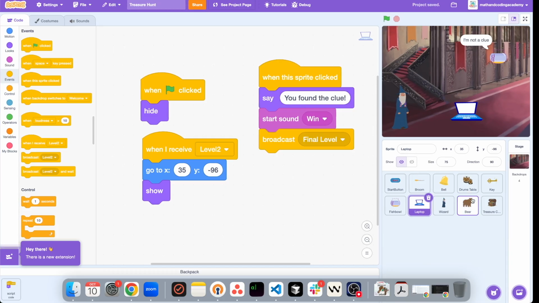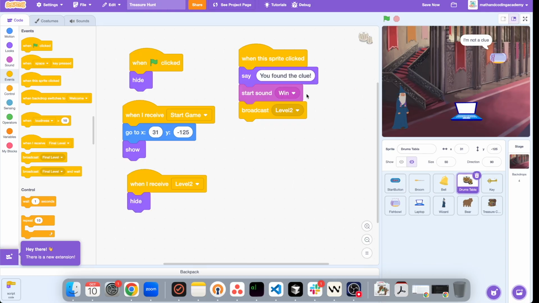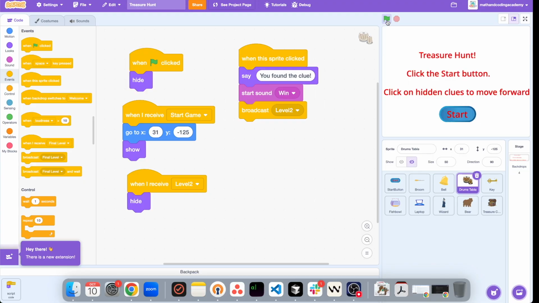All right, let's make sure we had the same text for the tabla in the previous level. Yes, that sounds good. Now you see that I keep making small changes and I play the game. I'm not building the whole game and then trying to play it, because if you make a mistake, you won't be able to go back and fix it.